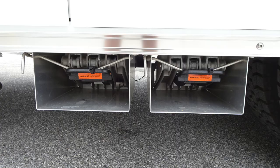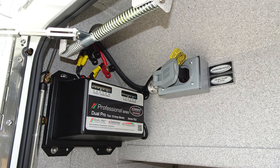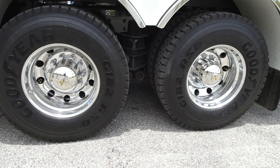And as we move into the compartment first, just above those wheel chocks, you'll find in the left-hand side of the compartment mounted on the wall is your battery charging system. When plugged into shore power, those shore line outlets will activate 20 amp power. This is going to be a close-up here of the bottle storage location. When the latch is in the open position, you can see access to inside the bottle area. You do have Alcoa wheels on the rear and also Goodyear tires.